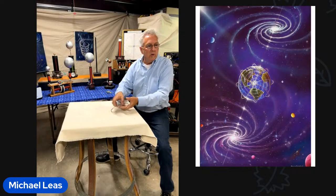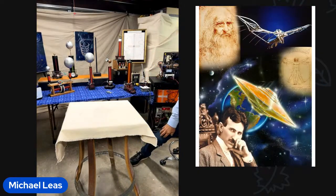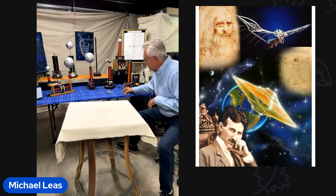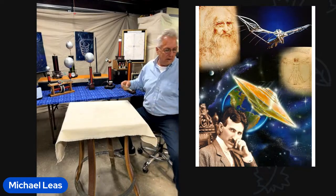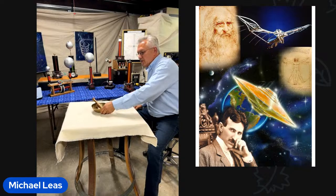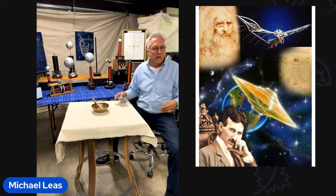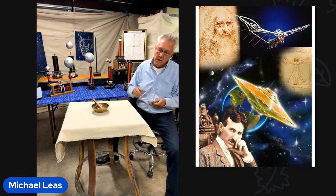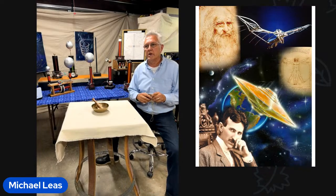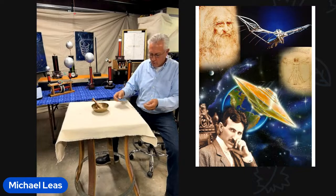So Steve, if you want to jump to the next slide so we can roll through that. When I first began this, it was fascinating for me to see, read and research Leonardo da Vinci, and somebody years ago. I worked in the commercial printing trade, and one of the guys there was into crystal radios and into building Tesla coils.